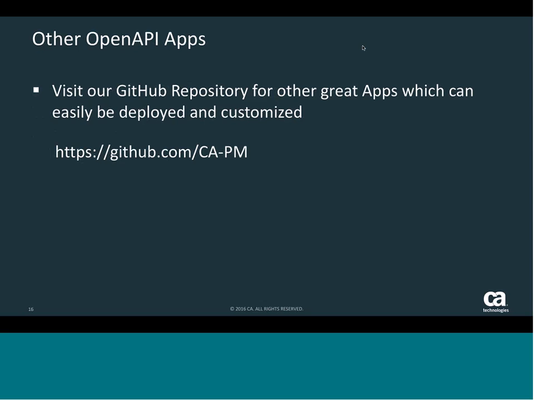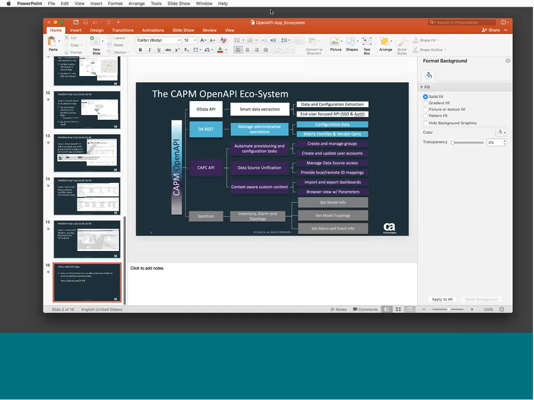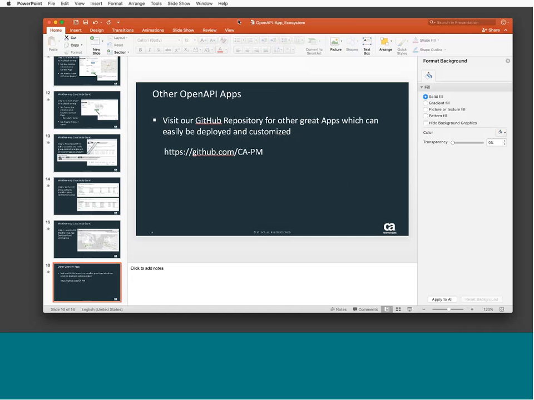So visit our GitHub repository to both get these apps as well as to see other apps that are out there. It's growing. We continue to get more and more. So, we're just continuing to add value in the OpenAPI app platform, and something that we're definitely going to continue to evolve as releases progress. So let me share out my browser and we can start actually going through the case study.